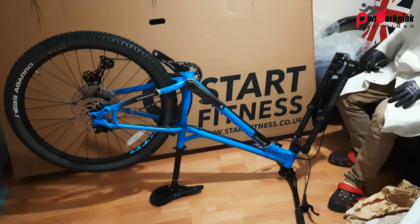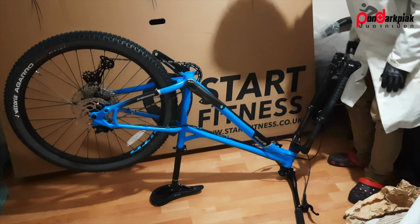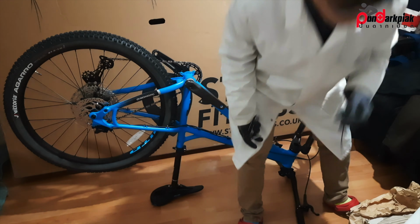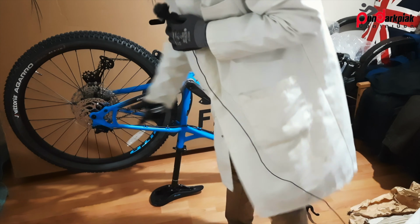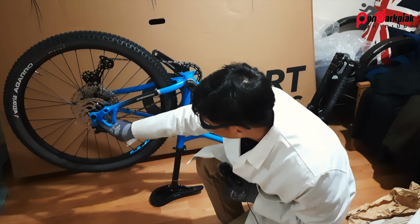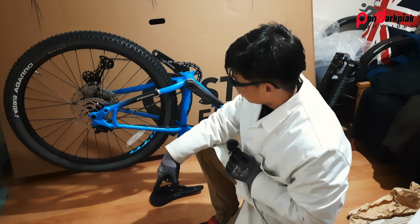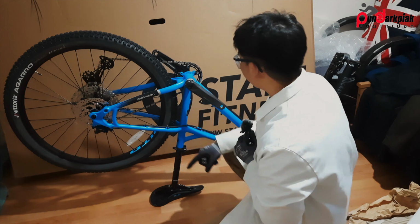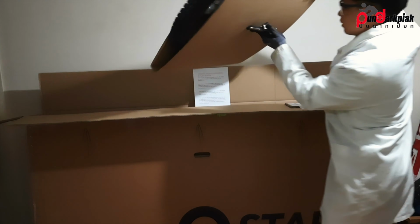So this is like the cheap version of RockShox. It's a RockShox Recon, although they make it into a 140 millimeter version. Oh dear, this one is actually the bolt through axle. So this one is 148. It's a Boost version. I need this to be a bit future proof.